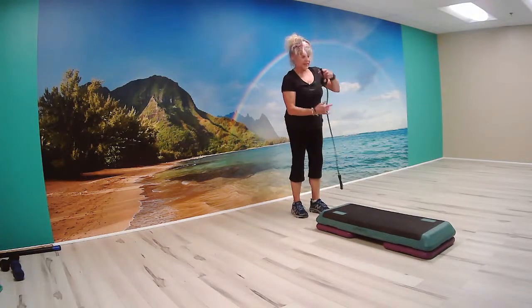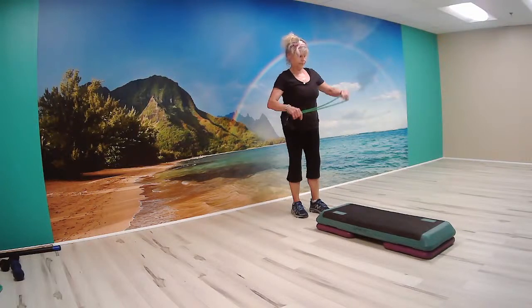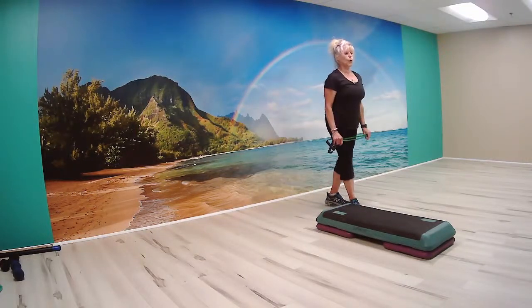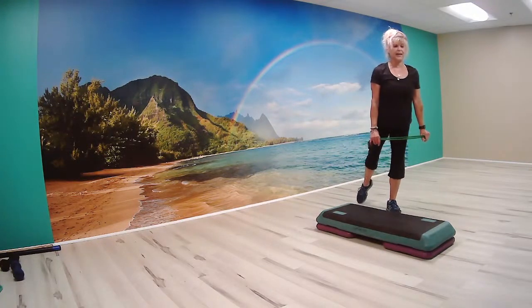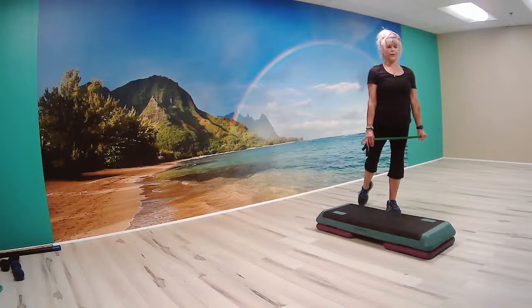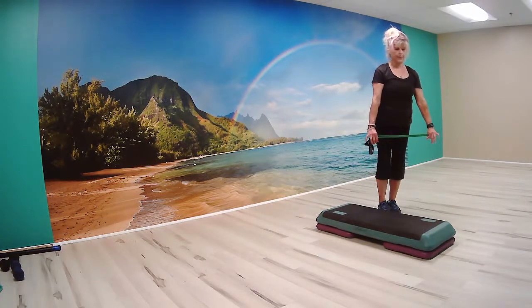And we're gonna keep it, but we're gonna fold it in half. All right, so now we have a little core work going on. Right leg is our balanced leg, left leg is behind us, toe lightly on the floor. Focal point for your eyes, belly button tight. We're gonna tip forward and then back up.